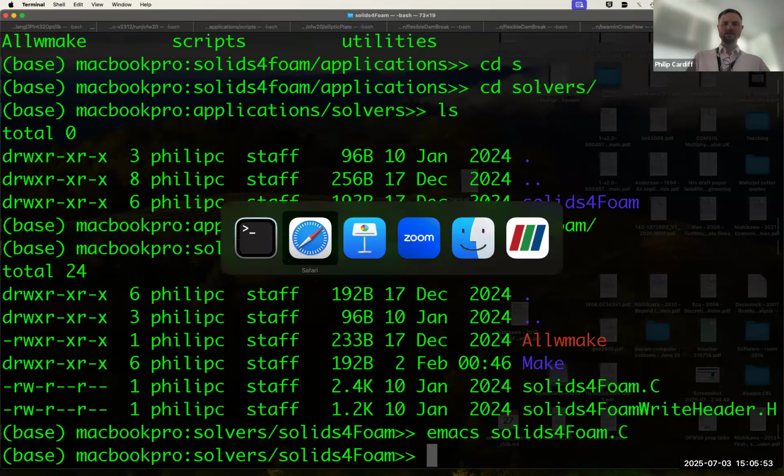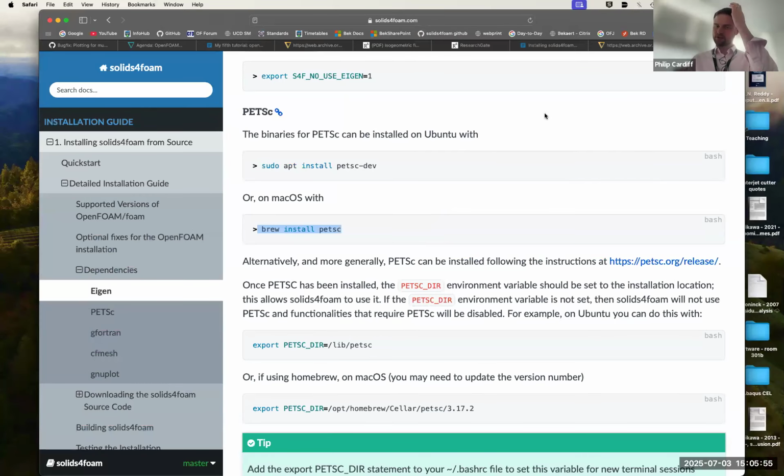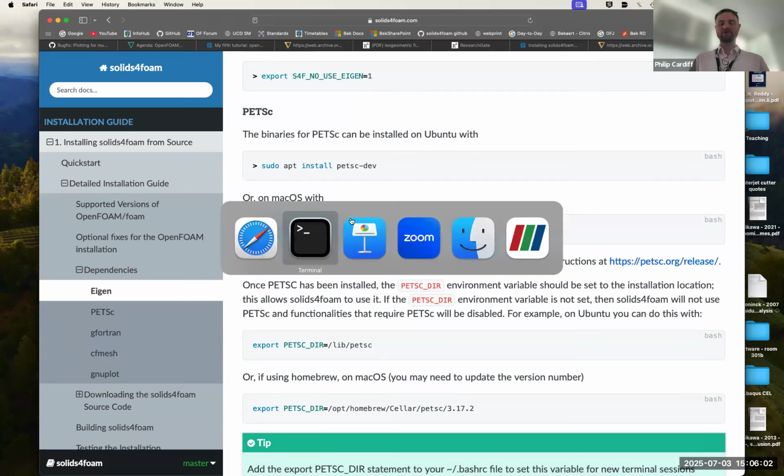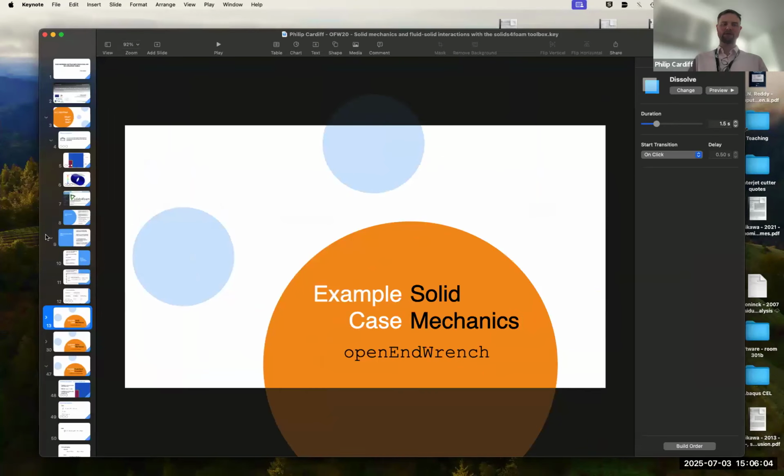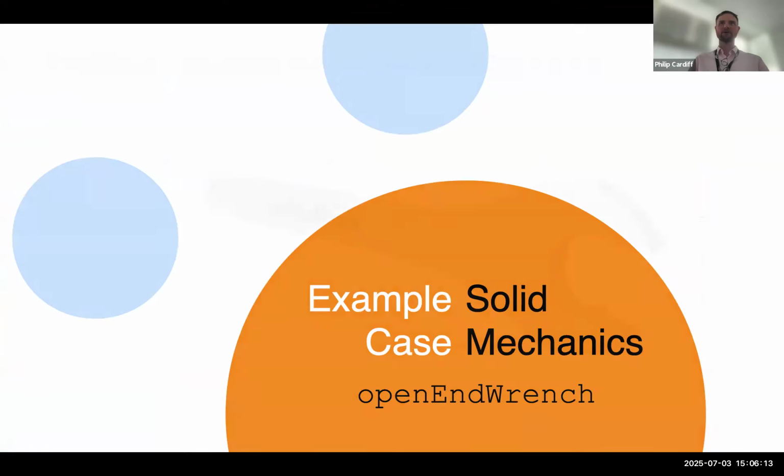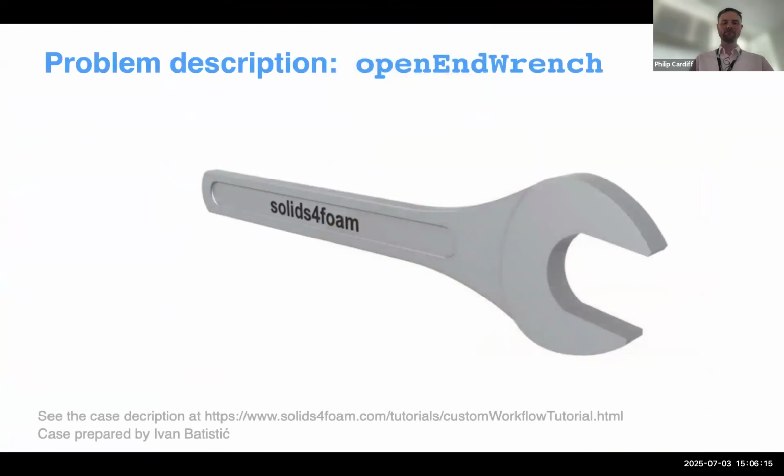So what I'll do is go through a simple solid mechanics example, and then I will go through a simple FSI model, and then talk about some new steps. Slowly over all these trainings, I've built up many of these tutorials, so I'll just semi-randomly pick one. Even Pedistich added this to the website recently. I think it's a nice one to show just how to set up a test case. Okay, so it's just a wrench.